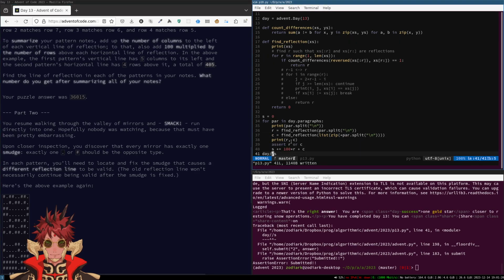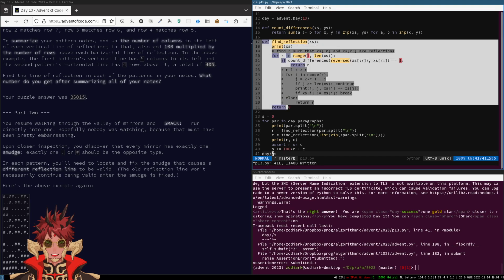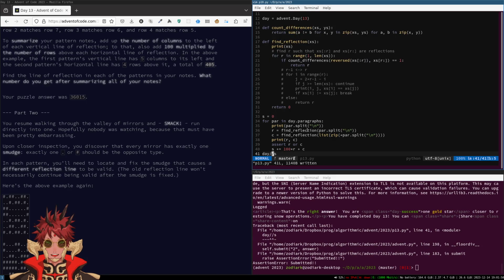So yeah, like here is the problem as a statement: every sub-problem has a reflection that's either a row or a column. And I wrote code in a very hacky way where if it doesn't find a reflection, it just returns 0 so that the sum works out. But there might have been a bug in the code, and in fact there was, right?